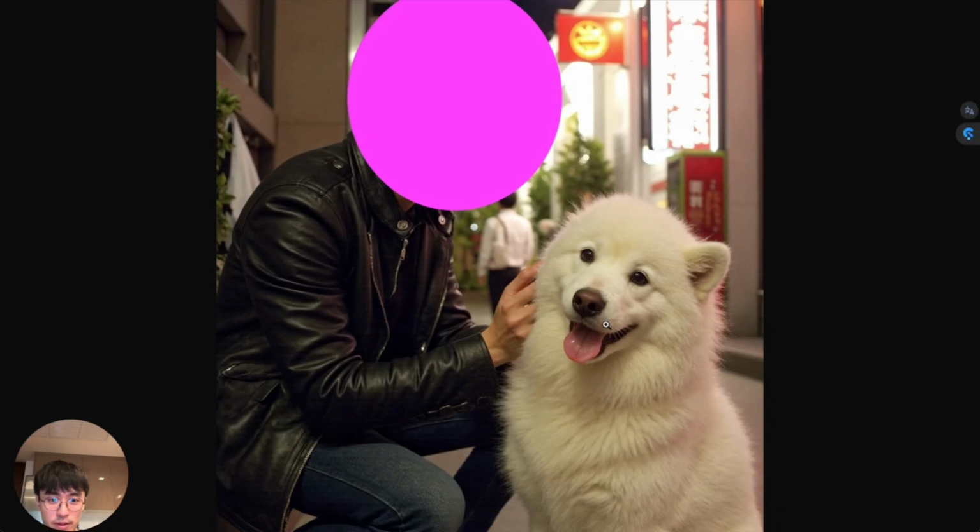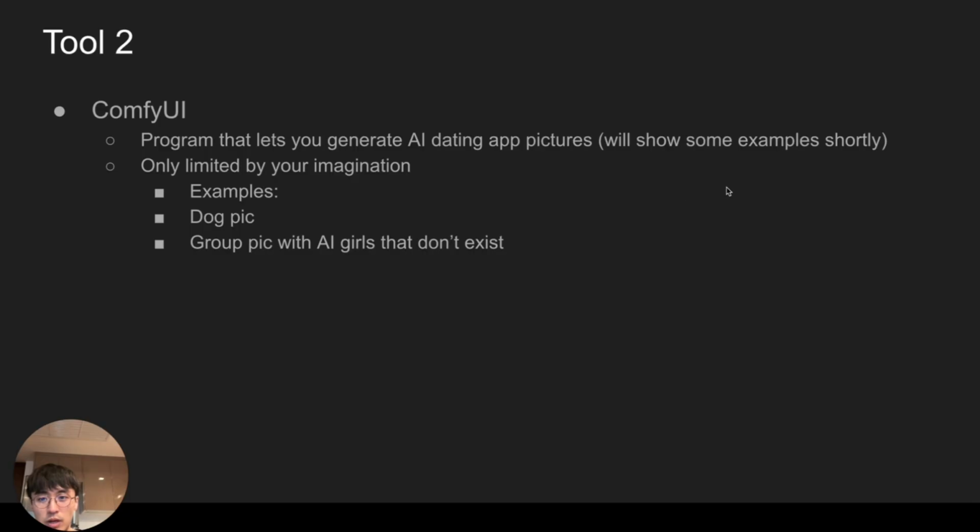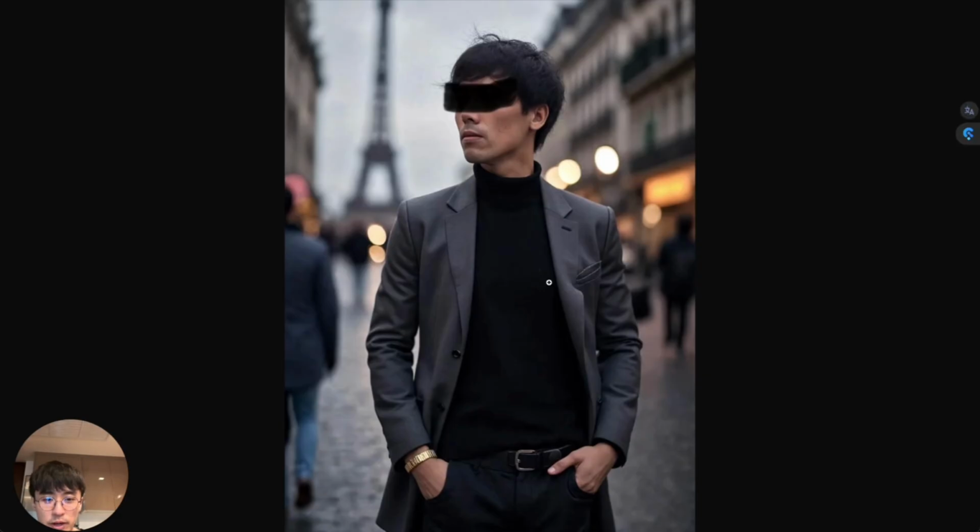This dog pic is made with AI, as well as the one I showed you earlier. And you could also make a group pic with people that don't exist, such as girls, right? Like the picture that I showed you earlier. You could make a travel pic. So this picture is made with AI, and let's just say you went to Paris, because this is the Eiffel Tower in the background, but you couldn't get a good picture, right?